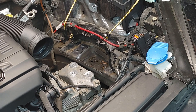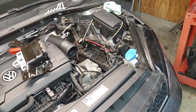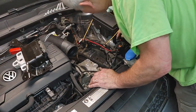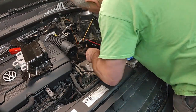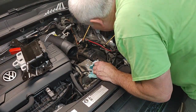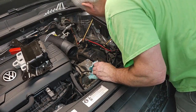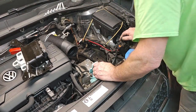There's a bunch of bugs and pine needles and crap. Okay, so I just got done vacuuming all the pine needles and bugs and crap out of there. I don't know if I can clean oil. It's like a really caked on oil. And I don't know if that's from the hydraulic mount or if that's from rust proofing. It could just be rust proofing. So that could be a solid rubber mount. I just don't know.